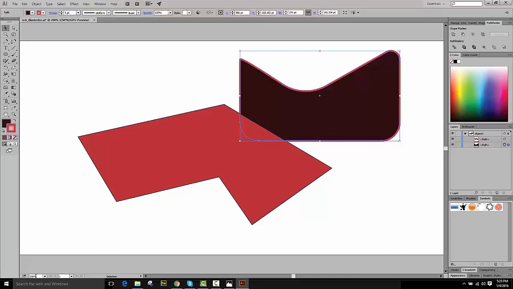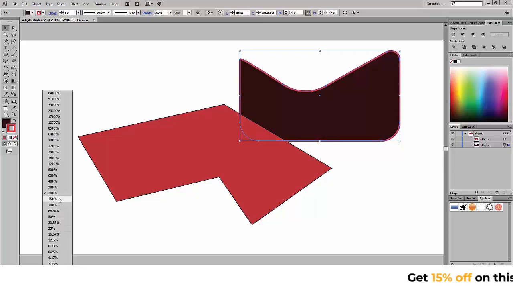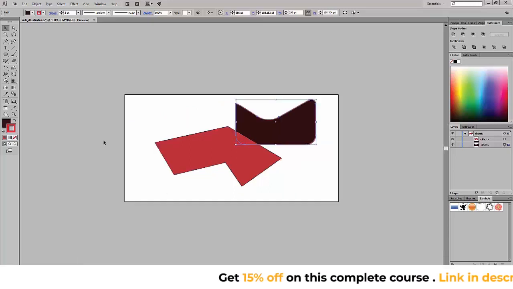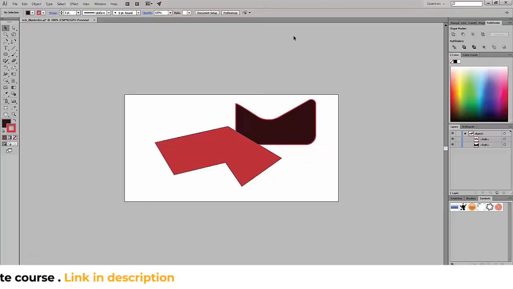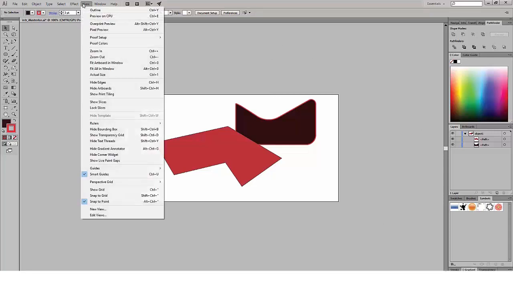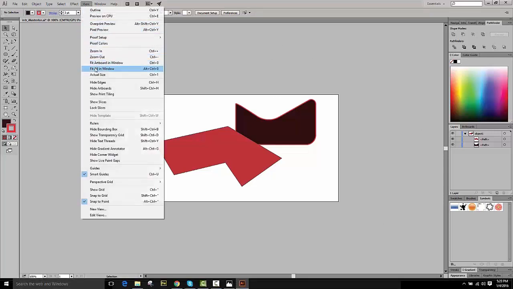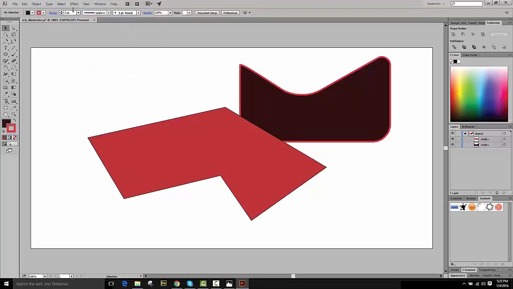Let's also keep in mind that we're zoomed into 200%, so we go back down to 100%. It shows us our complete artboard. And if we go to View, we can say Fit All in Window. It'll bring this up. This is just your design view on being able to reduce and increase the size of the stage while you're designing. So those are the properties for your objects.